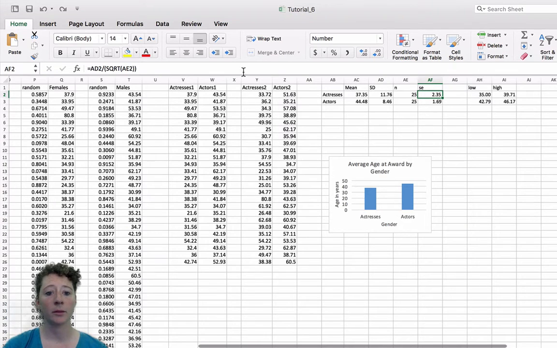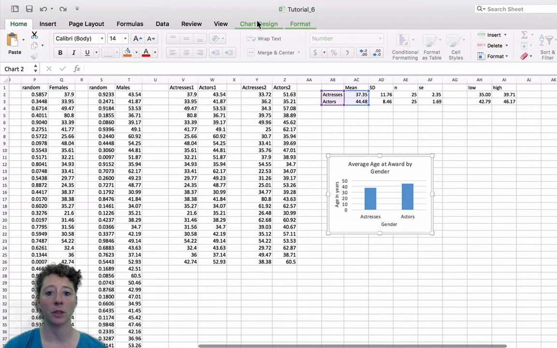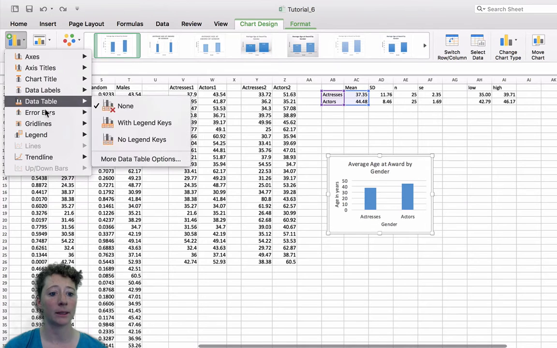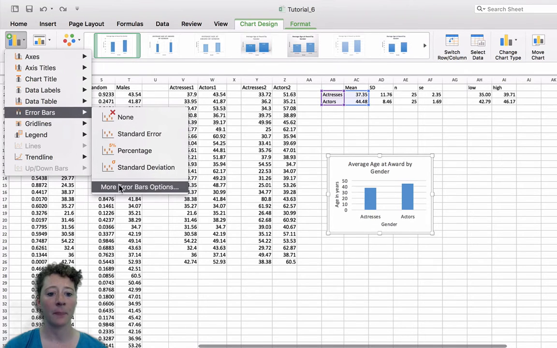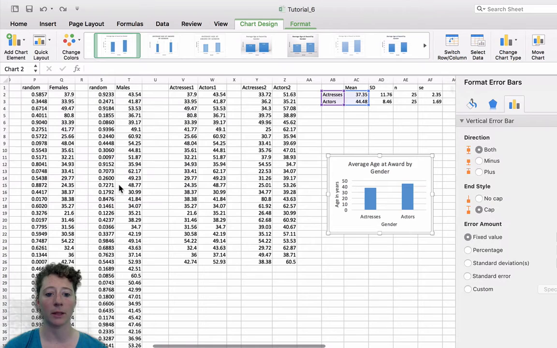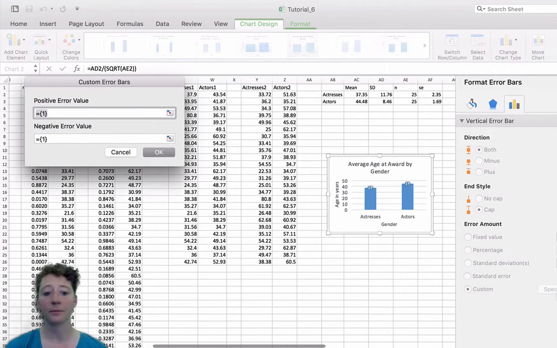To add the error bars, we will go to chart design and add a chart element. This is where we can add a lot of different things. We're going to go to the more error bars option. And we want to choose custom. I know it says standard error right there, but don't let Excel put in error bars for you. It's making a guess, and Excel is usually good at guessing, but for standard error and error bars, it's almost always guessing incorrectly. So we are going to add it via custom.